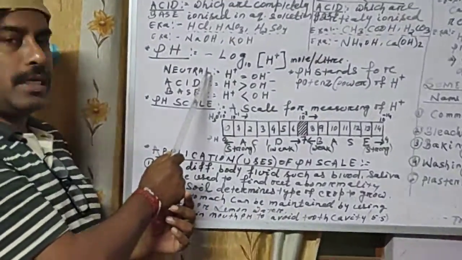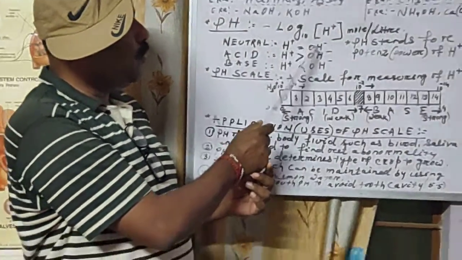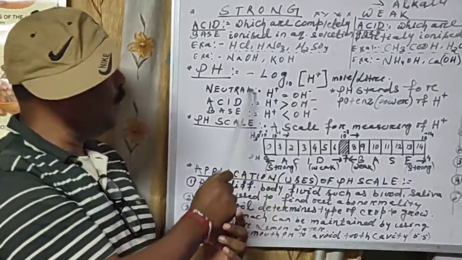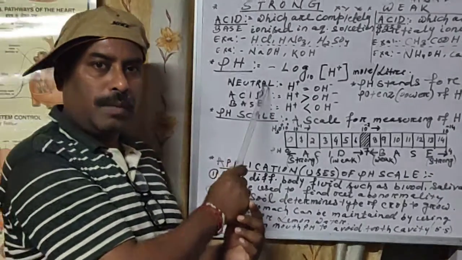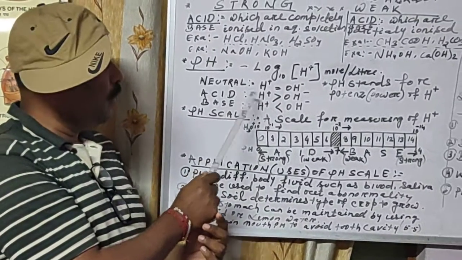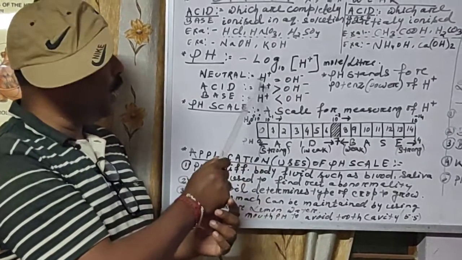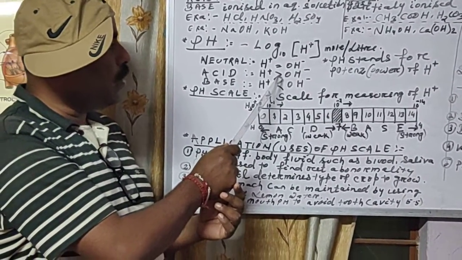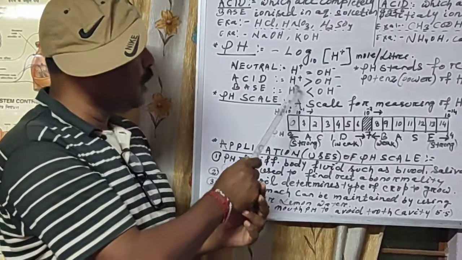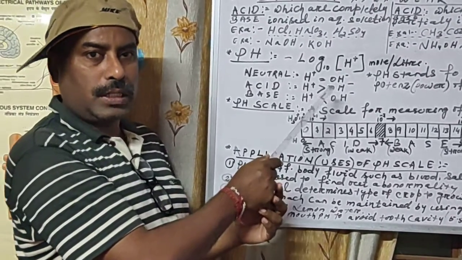In a neutral substance like distilled water, hydrogen ion remains equal to hydroxide ion, H plus equal to OH minus. Then the substance is neither acidic nor basic, but neutral. Similarly, in an acid-like substance, the hydrogen ion becomes more than hydroxide ion. That is, hydrogen ion concentration is greater than hydroxide ion concentration. Then automatically it will be acidic.